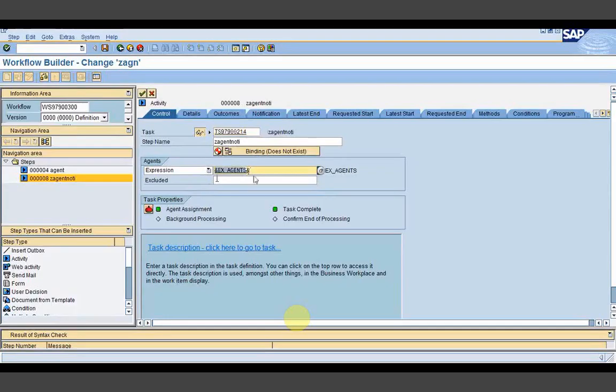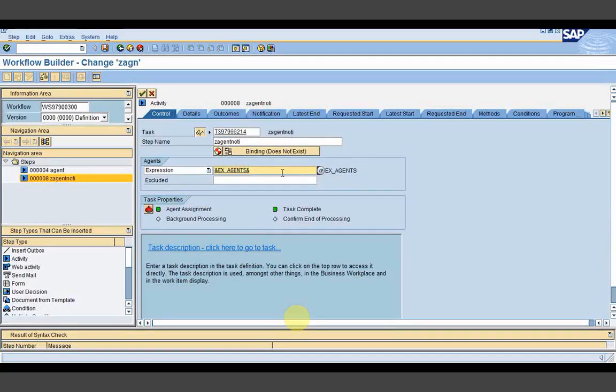Any user is eligible, all the SAP user IDs are eligible to take the action, but whatever we have selected in the responsible agents will only take the action. So this is how possible agents and general task are categorized. If we define some users as possible agents, then we cannot make the task as general, and if we make the task as general, we cannot define possible agents. So it is explicit. Okay.